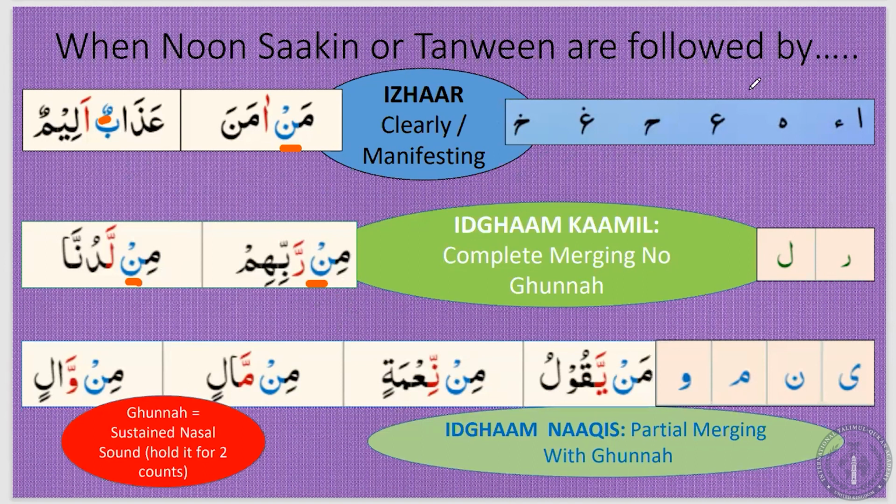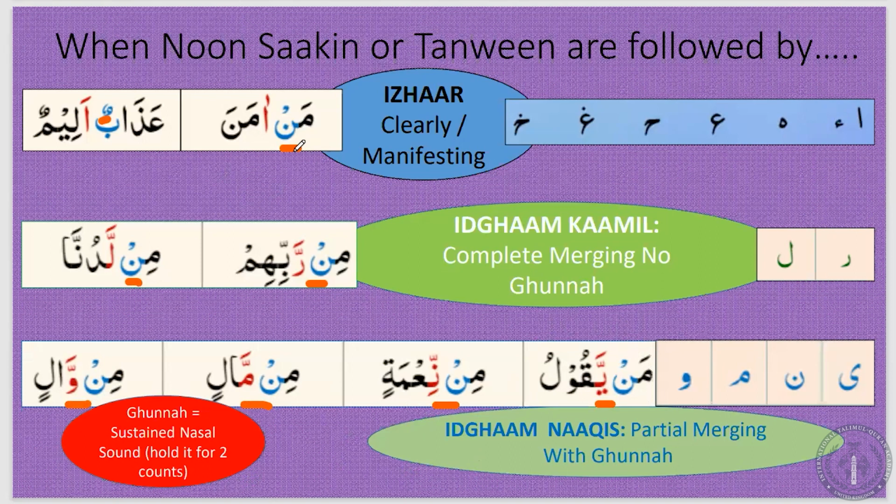Last week we learned that if it's followed by these 6 letters of the throat, al-haruf al-halaqi, we have to read it clearly. Then we learned that when it's followed by a ra or a lam, it's the opposite. It disappears into the next word. And then this week we learned that this also disappears in there, but partially, not completely. You're left with a ghunna. Okay, this is where you get the ghunna. Make sure you hold it for 2. And it's always a mushaddad letter where idgham takes place, okay? Ghunna means you hold it for 2 counts. It's a nasal humming sound, okay?